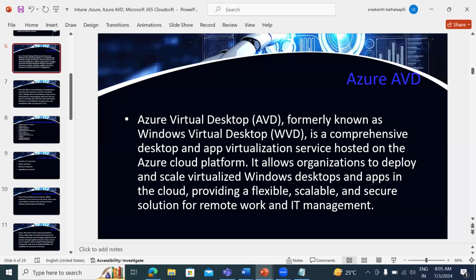All these days we used Citrix on premises, but now it is going to be deployed on the Azure cloud platform.